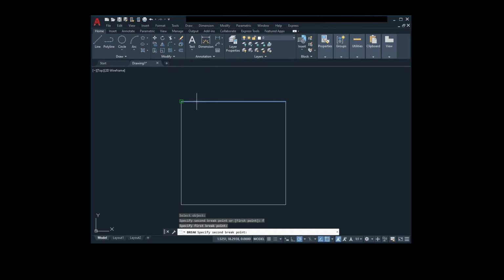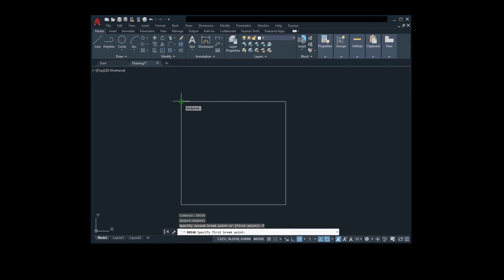So from here, I can come over and click the midpoint, and now I got a nice break. Okay, but what if you need it to be a certain distance from my starting point? So I'm going to type in break. I'm going to select the object. Again, I'm going to hit F enter because I want to specify the first point where I want it to be, not where the computer tells me it has to be.